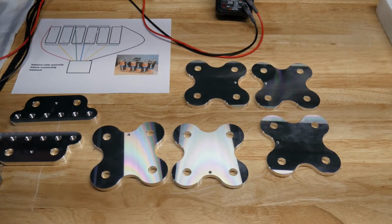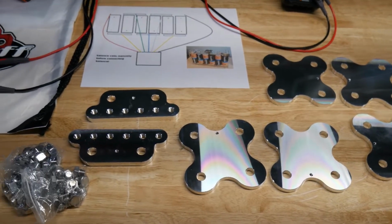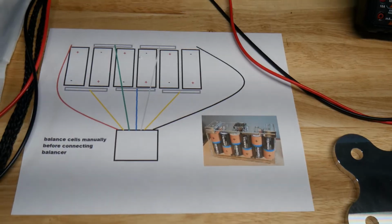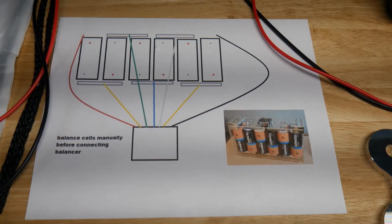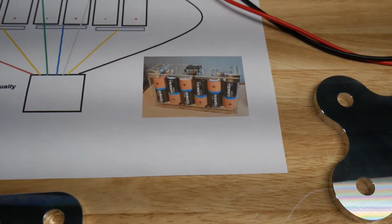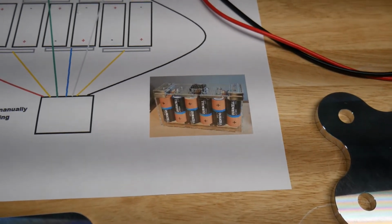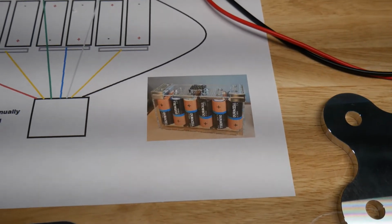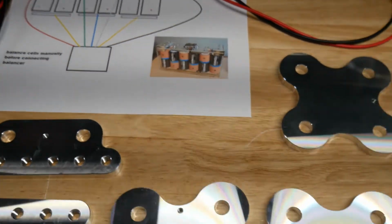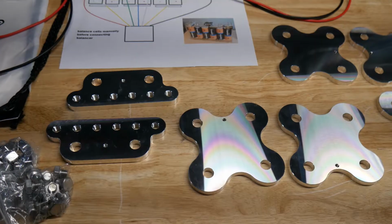Okay, so now we have our IL Customs basic kit here. So now we're going to install the cells now that they're balanced. And I had made a little cheat sheet here so you don't have to think too much. You just be careful and assemble it. Also a little picture from LAF Plastics that makes these acrylic cases, which I actually ordered one for this. That's a good picture because it shows the orange positives and the black negatives, how you wire it. I'll put a picture of this up on the screen if you guys want to print it out or use it. But let's go ahead and get these things assembled.